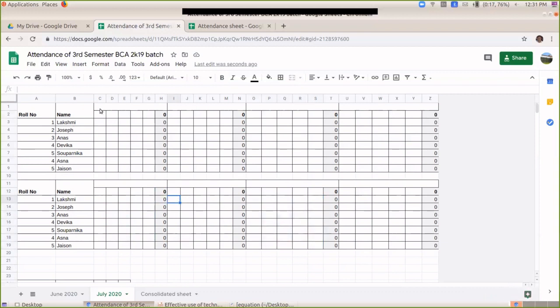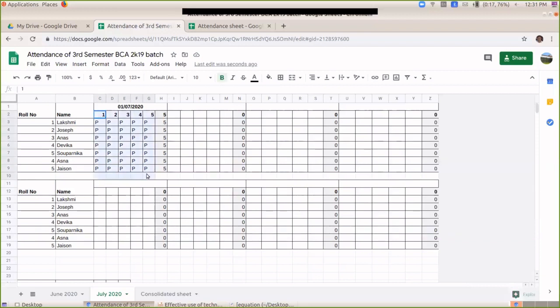So let's go back here. This is the 1st of 07/2020. Here in the first hour, Lakshmi is present, and all the others are also present that day. All students were present the whole day. That means the second hour, third, fourth and fifth hours too. This is possible, so now everybody is present the whole day.